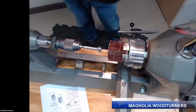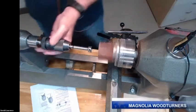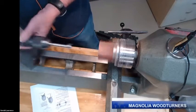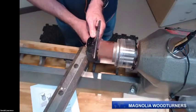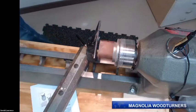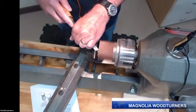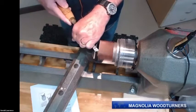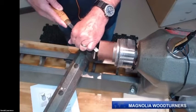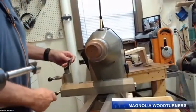Get my shield on. So if you guys are familiar with drilling, back up here a minute. The easiest way to start this, and I learned this from Gerald here recently, is you want to get a starting point in the center of your wood here. So I'm just going to come in here and just put a little dimple in the center to give the point of the Forstner a bit of place to start.